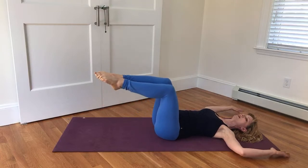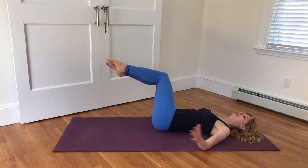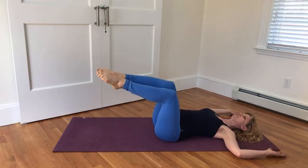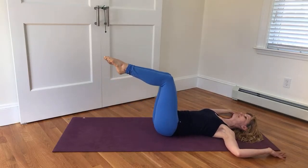Exhale, come back and keep it small. With the arms in this position, you can't hold on to the floor, right? If your arms were down here, it would probably be a little bit easier. But do we want it easy? I'm not sure. All right, good. That's plenty.